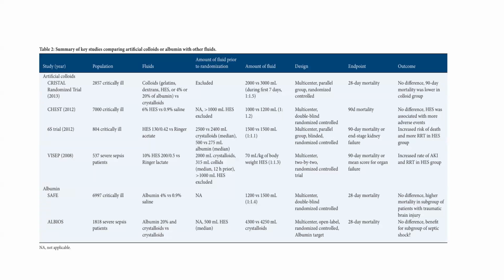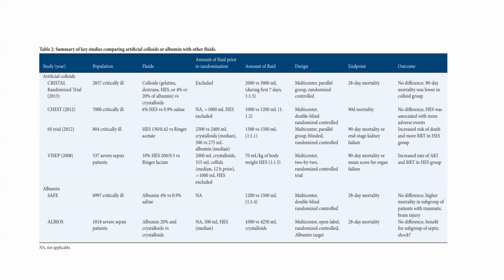So there are many trials which compared hydroxyethyl starch versus crystalloid. According to the CRISTAL trial, which compared colloid versus crystalloid, there was no difference in 90-day mortality, but 90-day mortality was lower in the colloid group. Then the CHEST trial was published, which compared hydroxyethyl starch versus saline, which showed no difference in mortality, but hydroxyethyl starch was associated with more adverse effects.